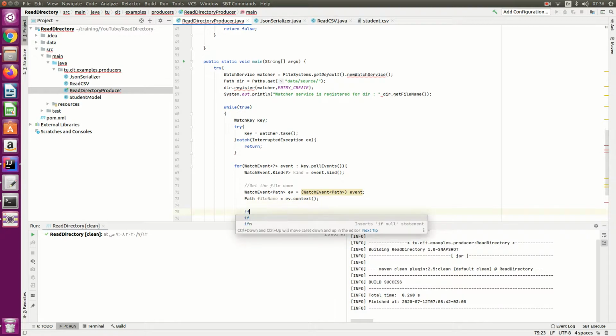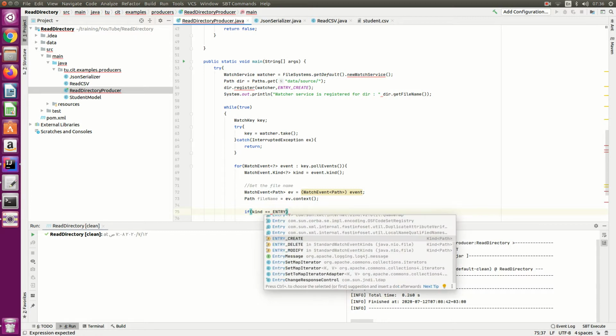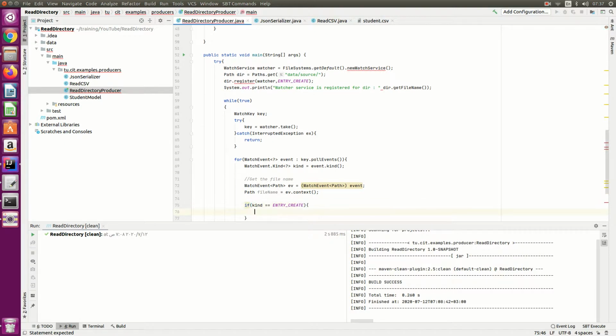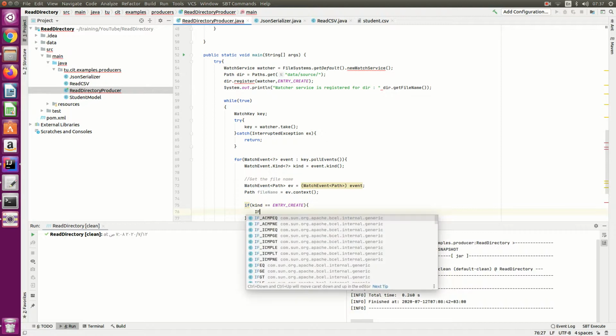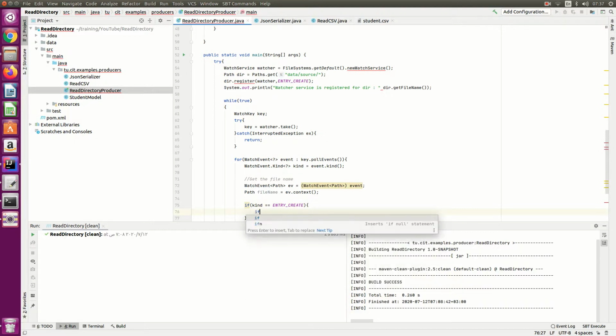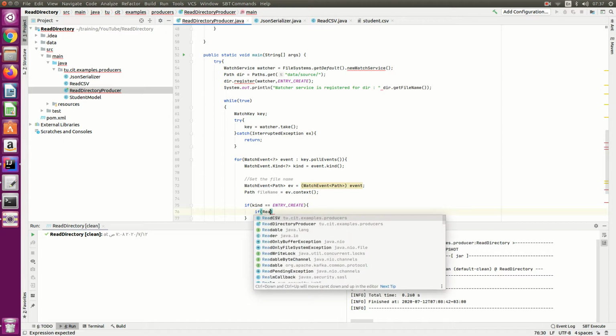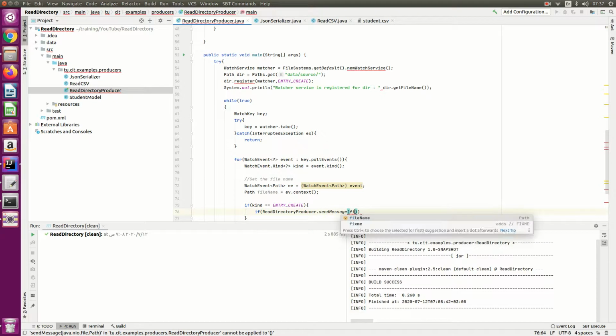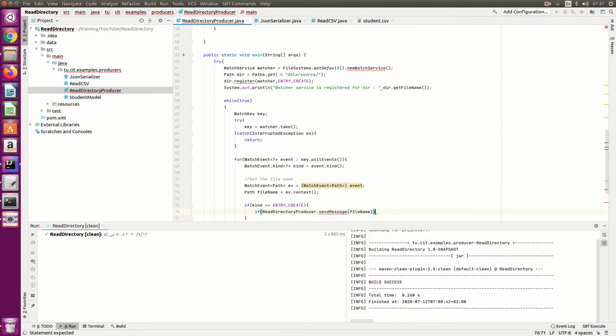And now we'll check the kind. Kind is equal to entry create. If a new file is pushed to our directory, we will call here our static method send message, and we will pass here the file name, right?